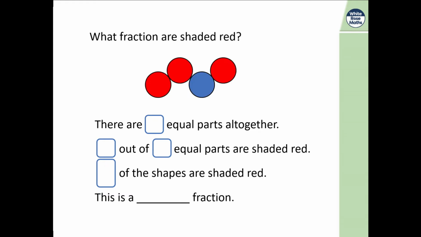Let's look at this one. What fraction are shaded red? Pause the video and have a think. How did you get on? There are 4 equal parts altogether. 3 out of the 4 equal parts are shaded red. So 3/4 of the shapes are shaded red. Which one is this? Is it non-unit or unit? Well done, it's a non-unit fraction because the numerator is greater than 1.